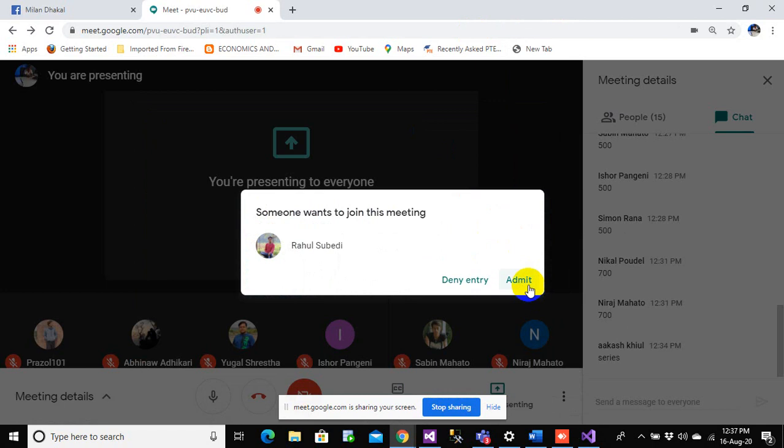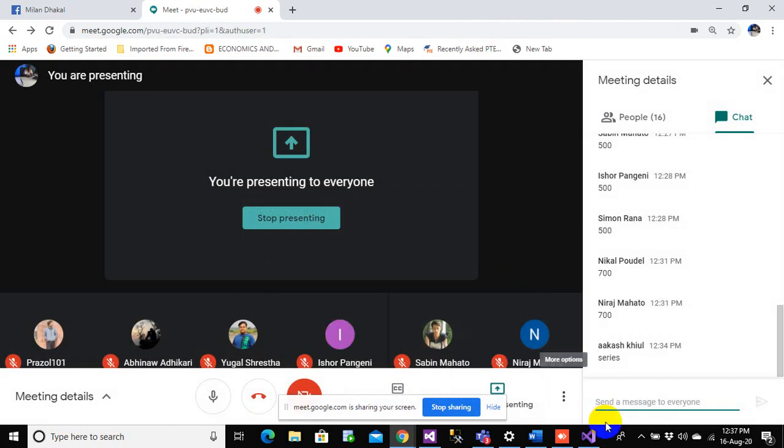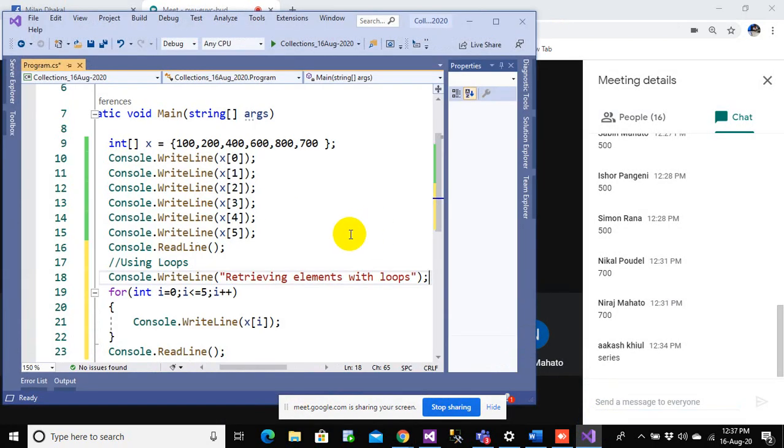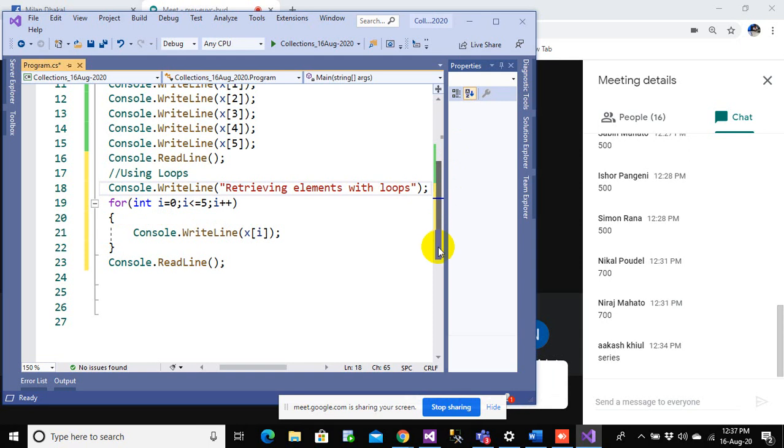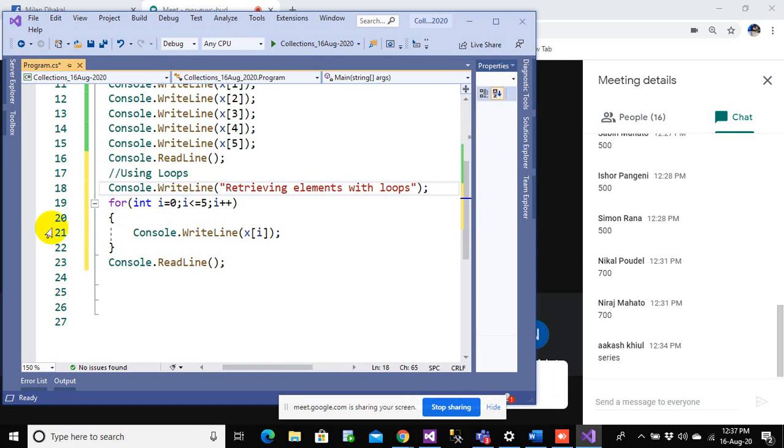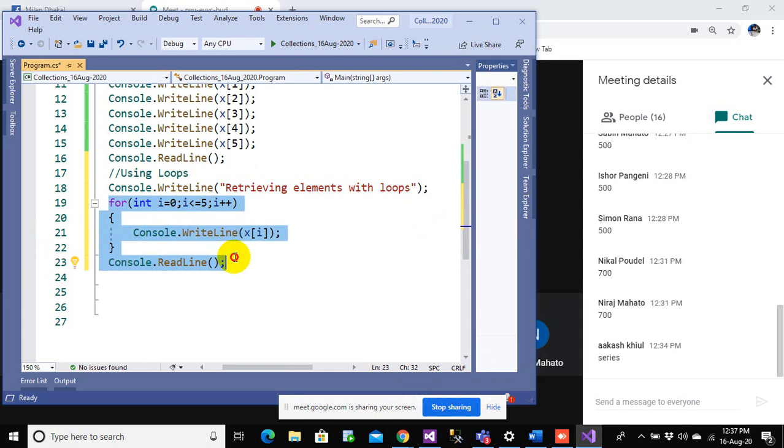If you have a question, please let me know your question if you have a doubt here with this loop. Are you getting it or not getting it? If you're not getting it, please write no. If you're getting it, please write yes to make a confirmation.